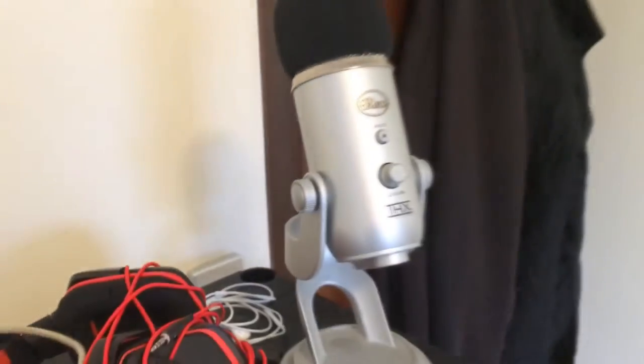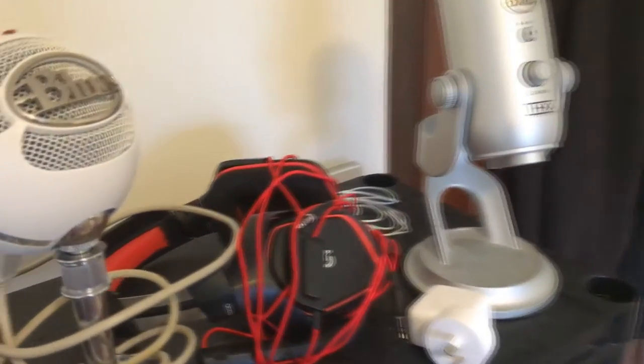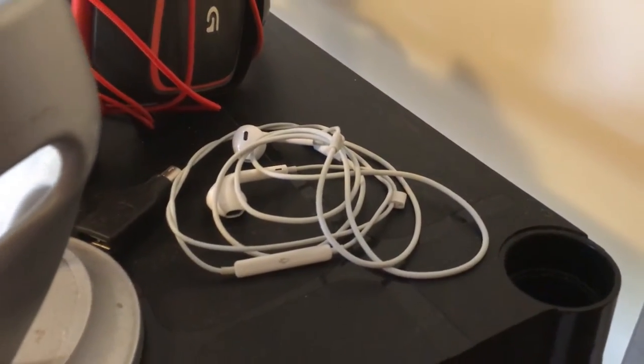We've also got there, if you can see, the wall charger for my iPhone. That's a New Zealand plug socket if you didn't know. For some reason there's a pair of scissors on there — I don't have an explicit use for these but they're there if I need them.